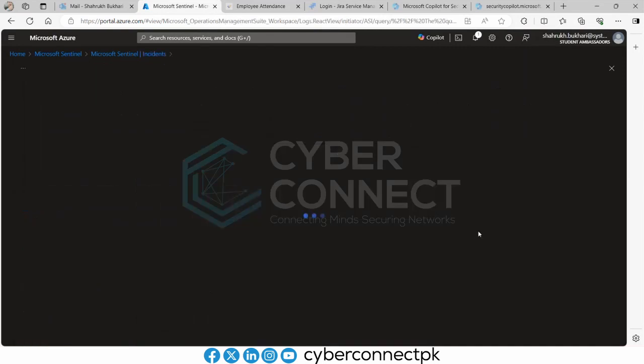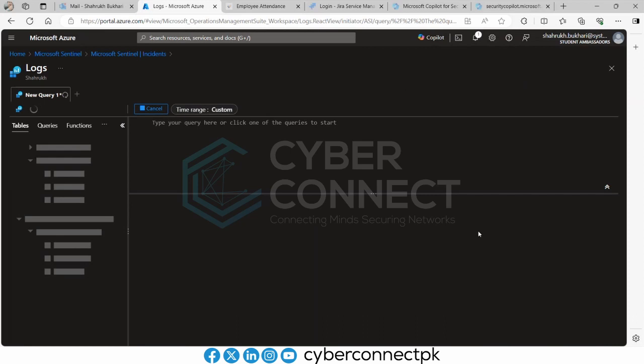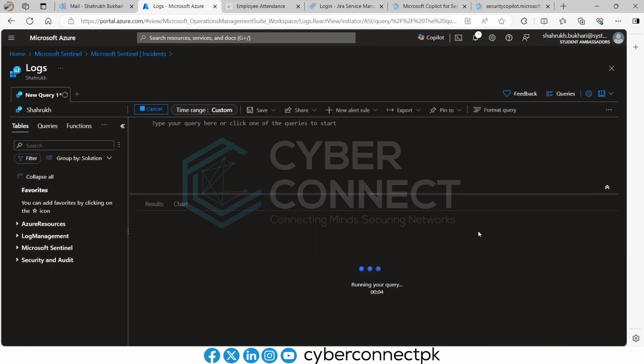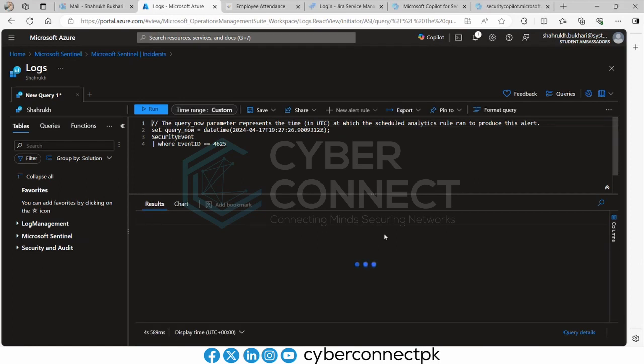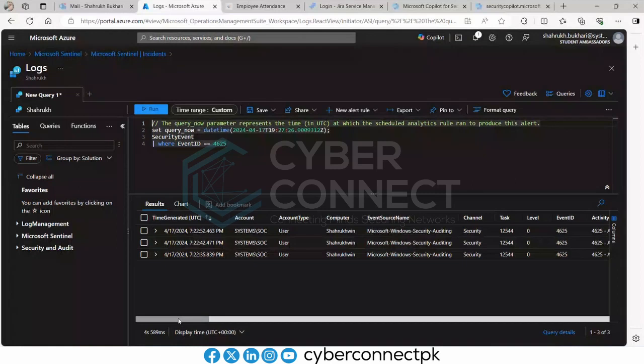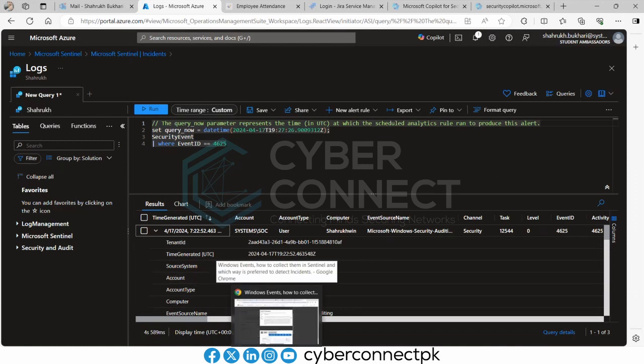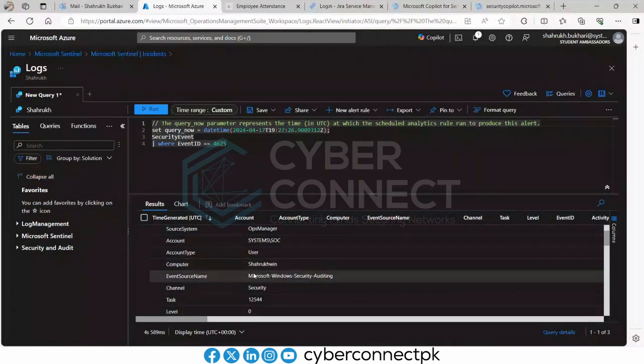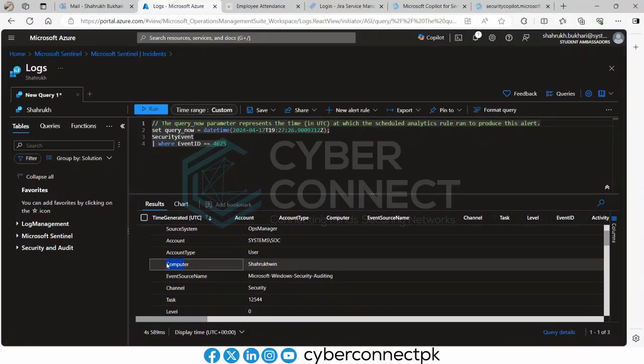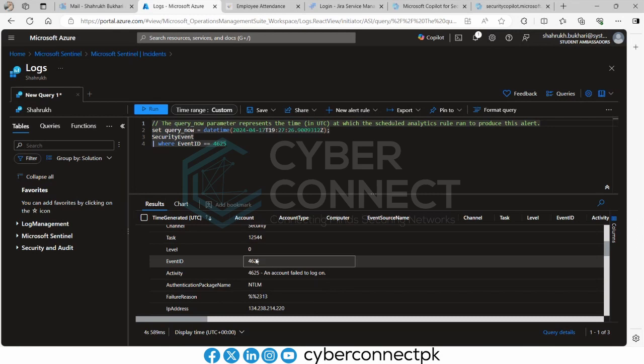Once you click the event section, you can simply see the time the event was generated and the account used in the event, and the computer name, like this is my VM name on which I attempted a login failure, and the event ID.